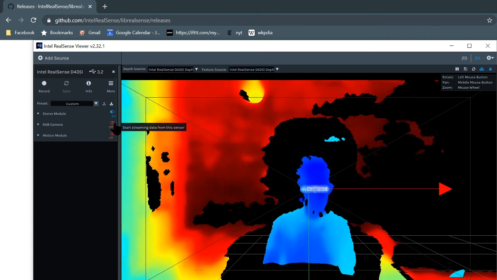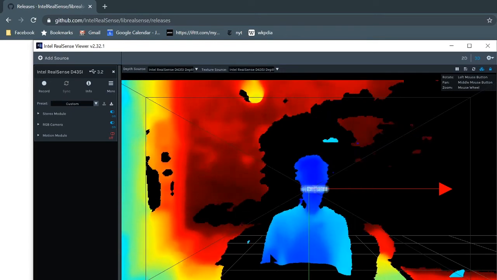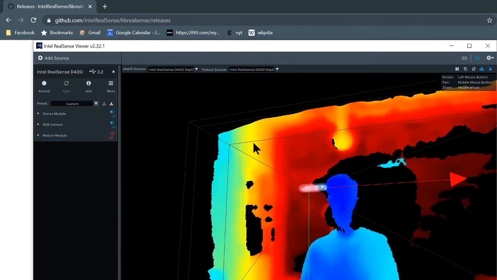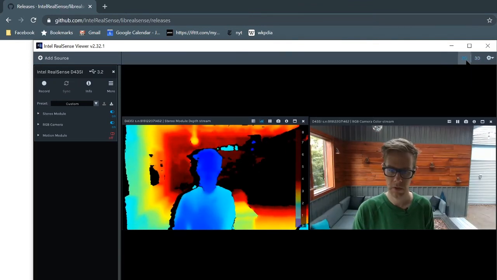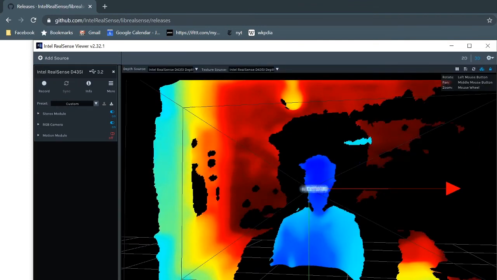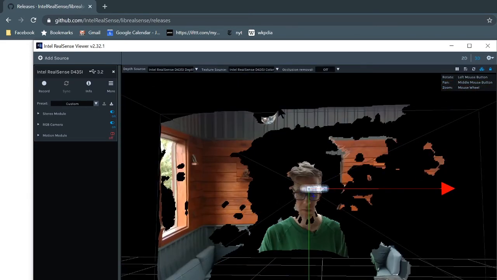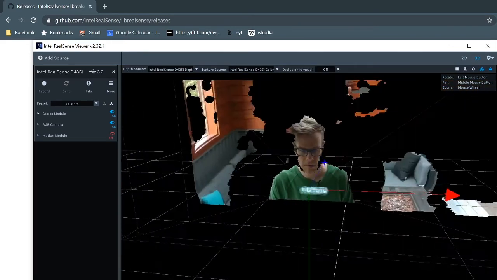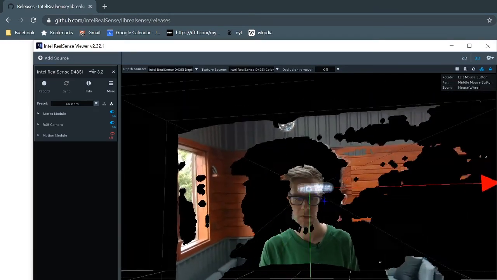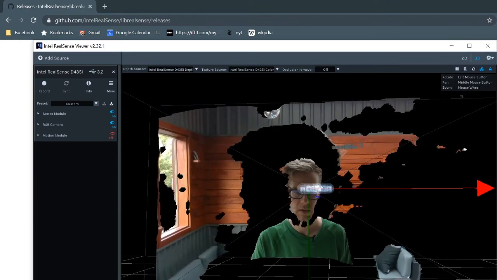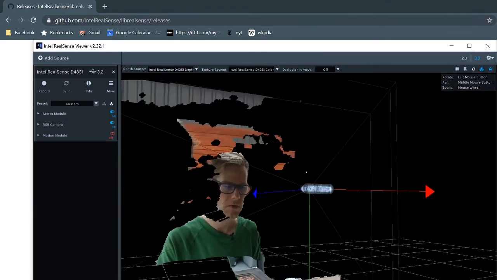Let's turn on some of these toggles over here. And cool, we can see some 3D nonsense. There's actually some tabs here. Here's our 2D nonsense and then the 3D nonsense. You can texturize it with the actual color image, and this is kind of like what I'm going for a little bit. It's sort of a point cloud representation of what we have in front of the sensor, and we can look at it from different angles.